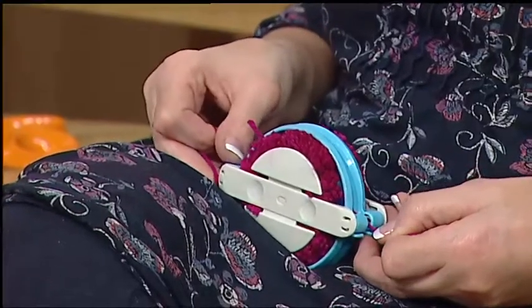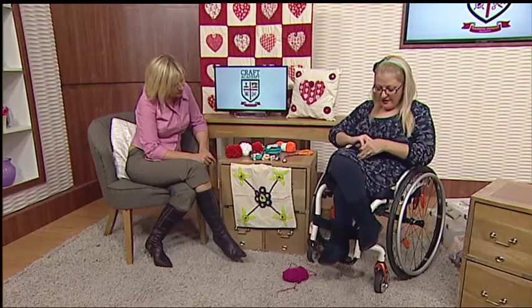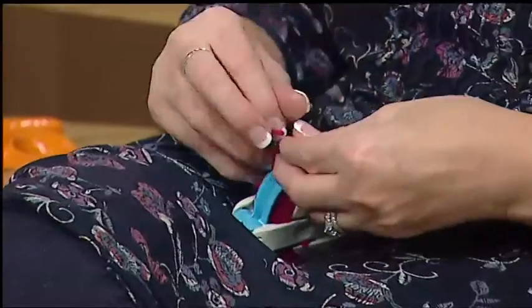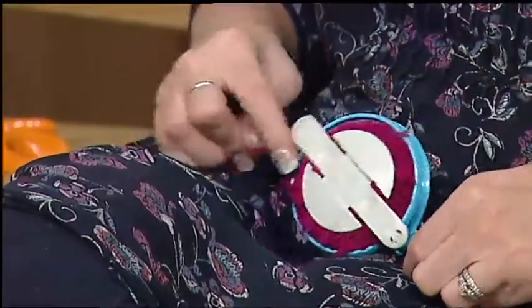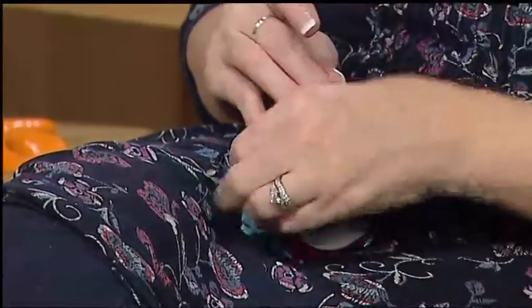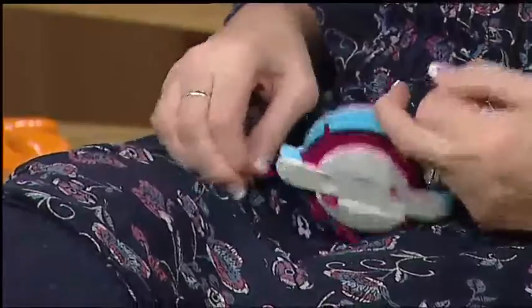I've made the mistake of doing one and two and it's just not enough and it falls apart. So I flip it over and I do another knot. They're pretty sturdy as well, aren't they? And I do a last knot. I haven't got a particularly long bit of string here.